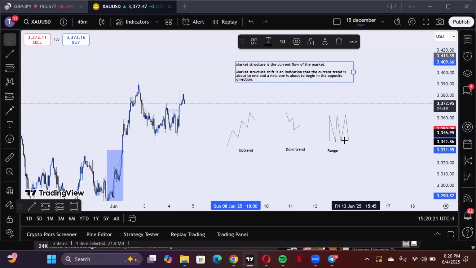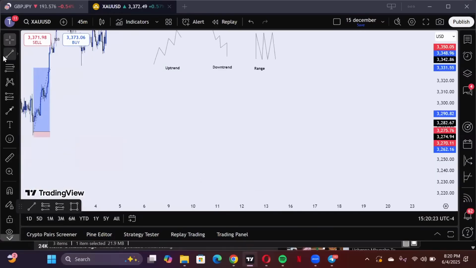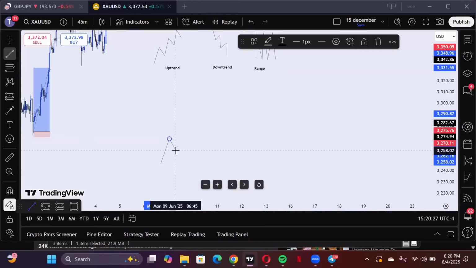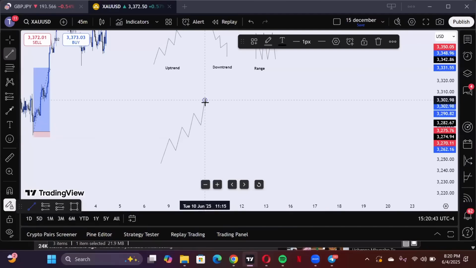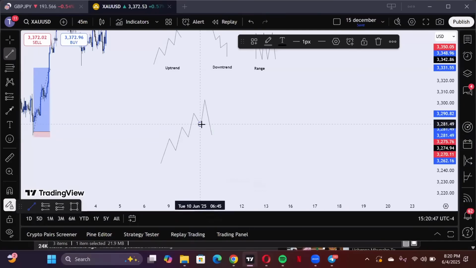So now we have a basic uptrend, and the basic uptrend is made up of market making a series of what? Higher highs, then higher lows, higher highs, then higher lows. So we already know that the characteristics of an uptrend is what? Higher highs and then higher lows. But if markets should deviate from making higher highs and instead of making a new higher low, it takes out the last low and makes what? A lower low.